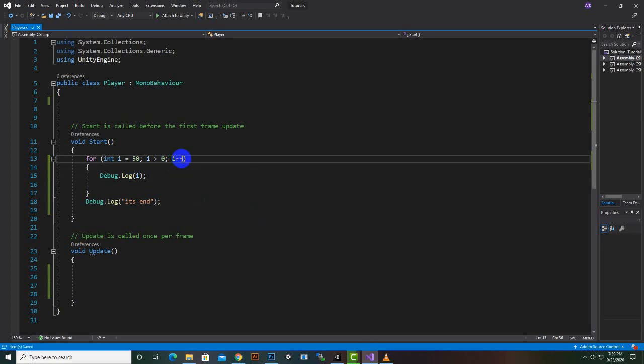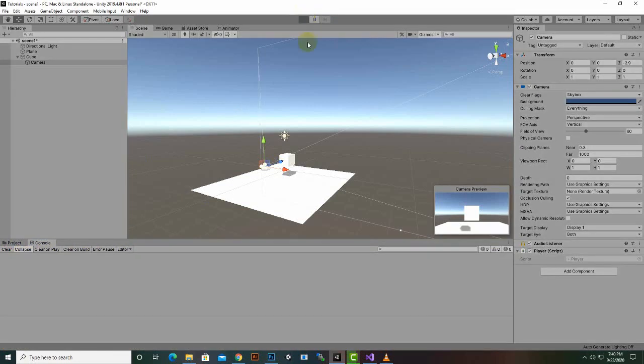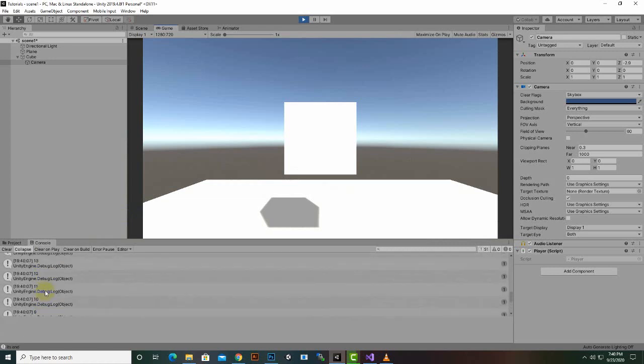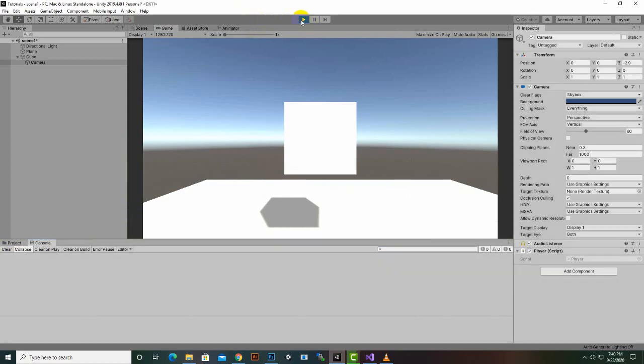So now you will see that we get the numbers from 50 to 0. Let's play the game, and you will see in the console that the top number is 50, then 49, like this, from descending order.